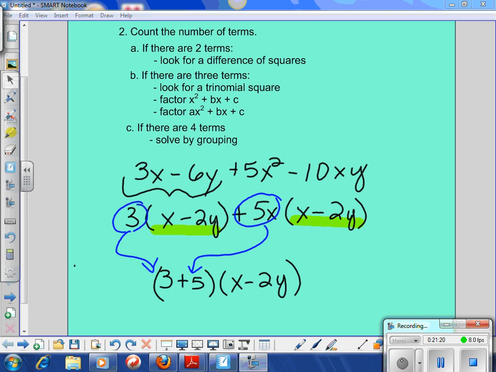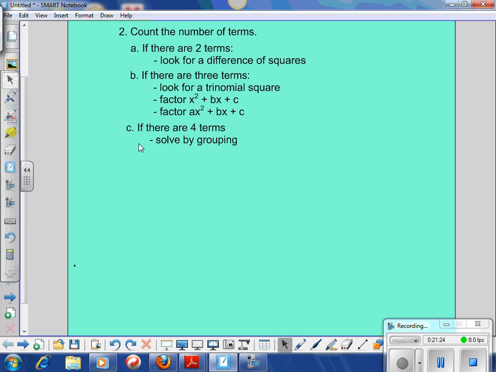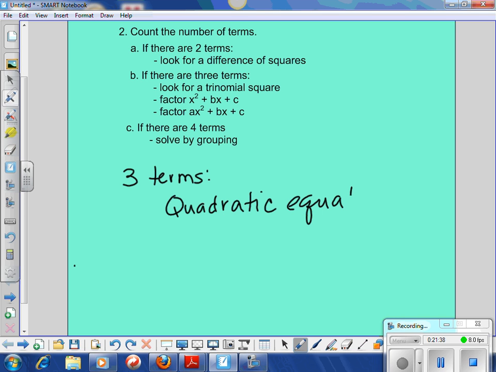The very last one that I have not talked about, and I'm not going to cover in this one, but you need to know: if you have 3 terms and you cannot factor by any of the means above, you use the quadratic formula. I'm going to cover this in another video since this is getting rather long. So we'll just work on quadratics another day, and this should help you be able to factor every problem you have.